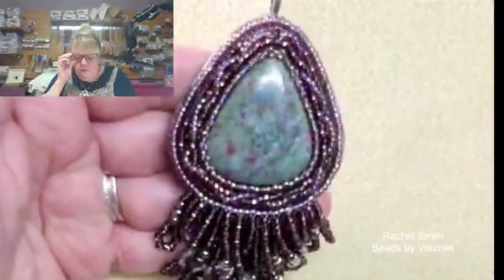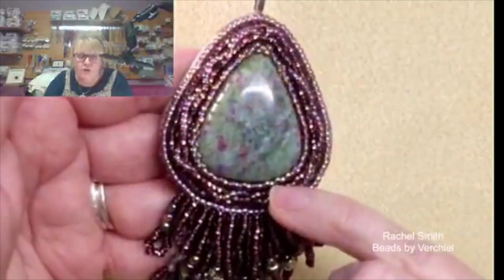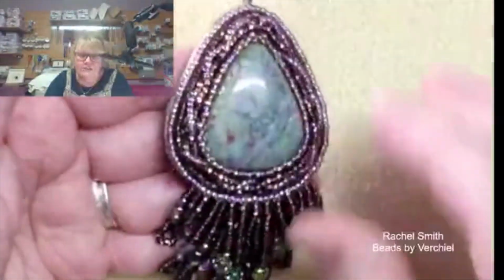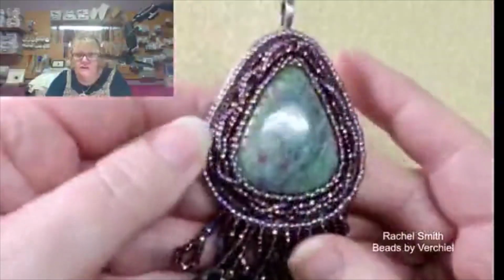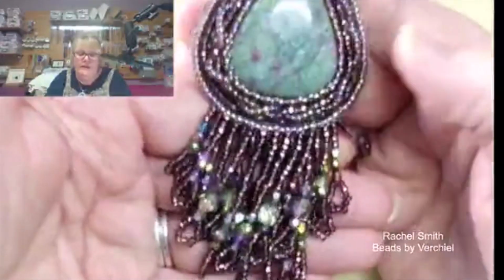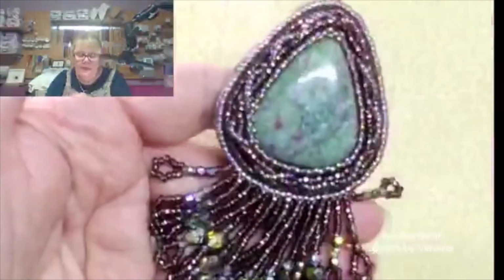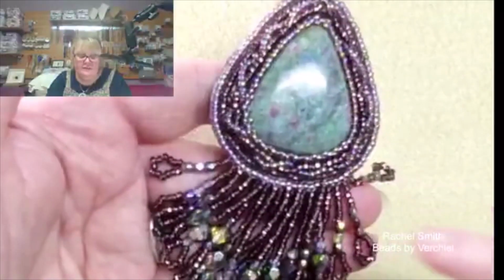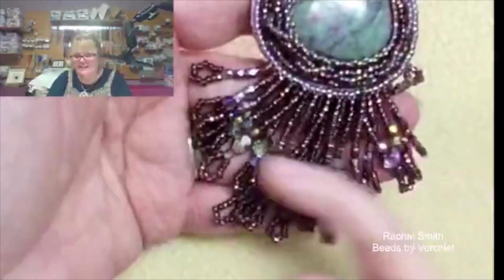And these are all size 10 Czech seed beads, but I've got some size 15s that I've edged, so I've actually peyoted around that, and that's a special little stitch that I've done around that. Isn't that lush? I just love it. And then I've done all the tassels on there as well. The peacock bead embroidery kit that I've done has very similar technique to these with the bottom. Love that. This is the last one for show and tell.